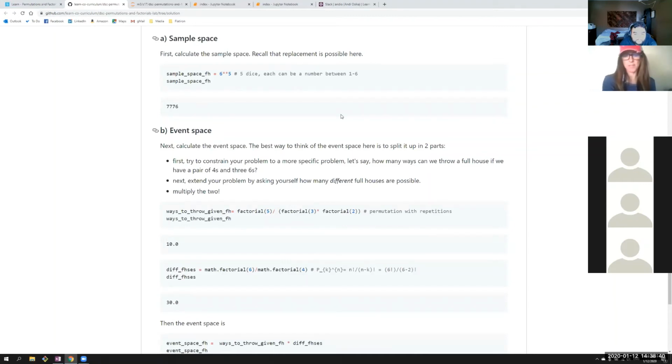It's 6 divided by 6 minus 2. So that's what they're doing. And 6 represents what, though? The possible outcomes of a die. Okay. And there's 2 different ways to do it, right? There's 2 different components. I don't know where the 2 comes from. There's 2 outcomes, like you have the pair of 4s as one, and then the 3 6s is the other. Got it. Okay. I can get behind that.